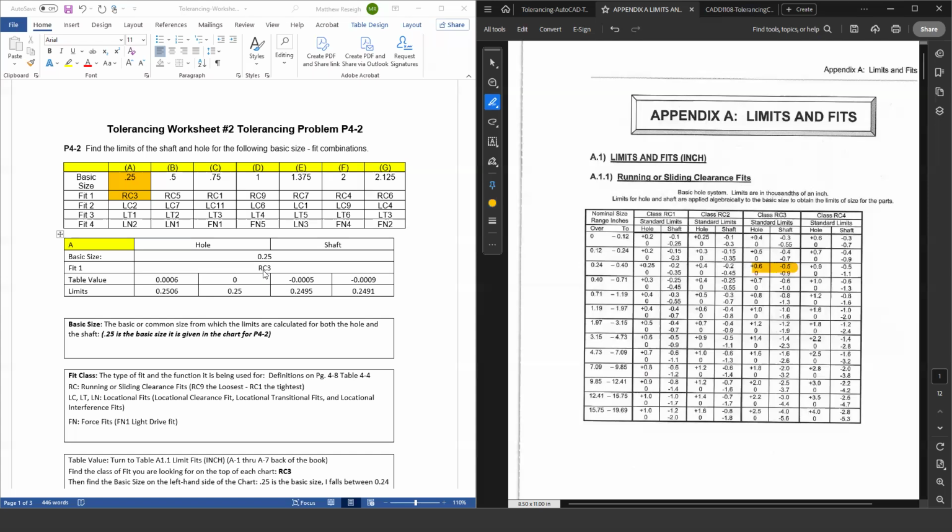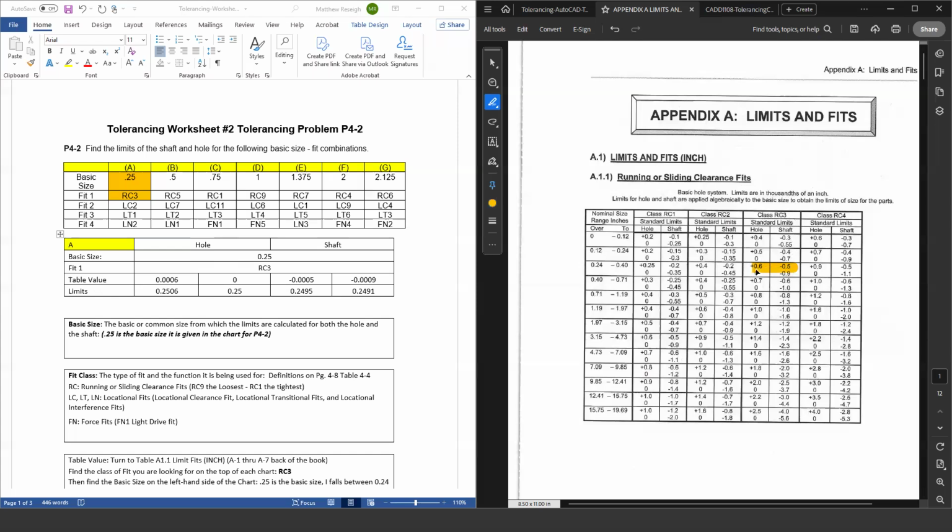So I'm just going to see what information is. I remember these are in thousandths of an inch. Okay. So I'm going to come over here and say my table value for my hole. And I feel like I could put either one in either. I'm not explicitly saying which one goes where here. It's just that I'm looking for my hole values that's allowed. And here I've got hole and shaft.